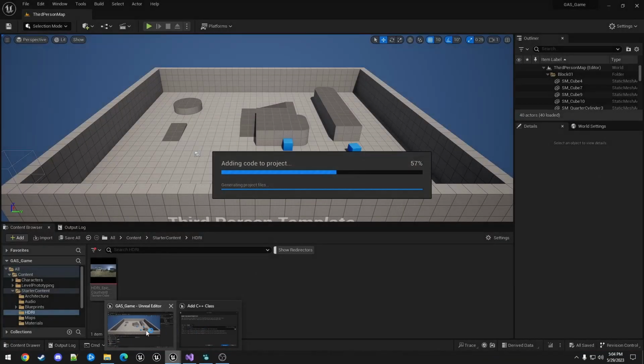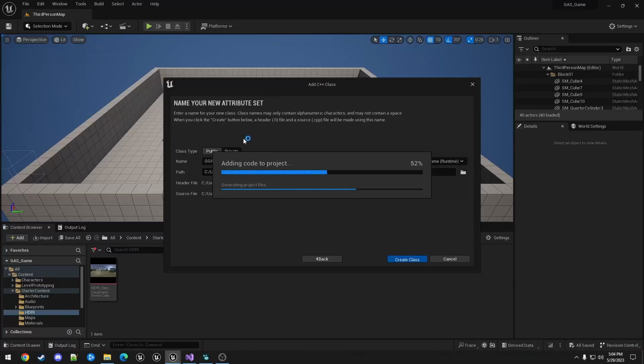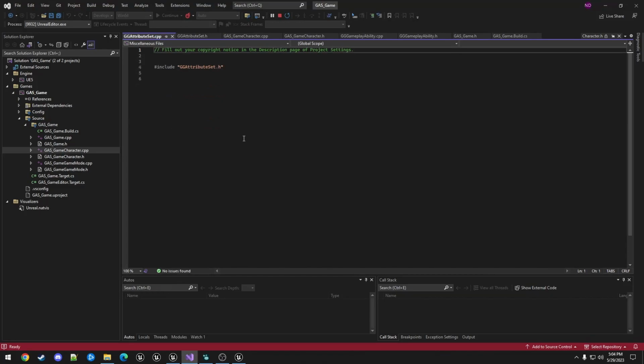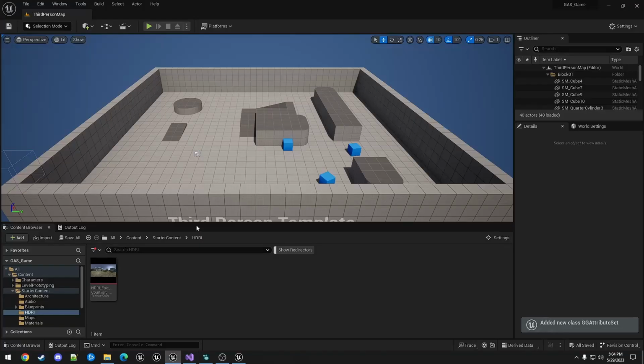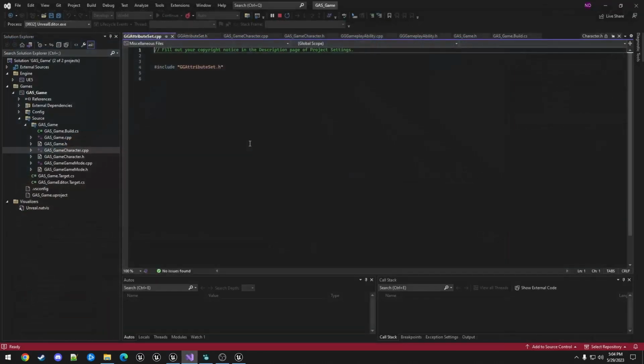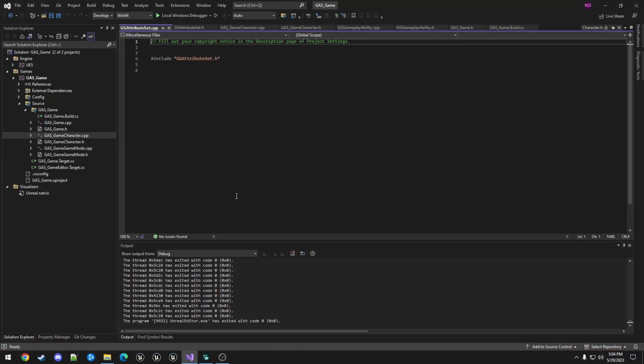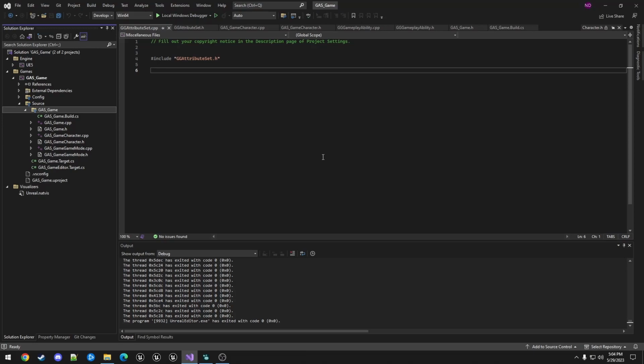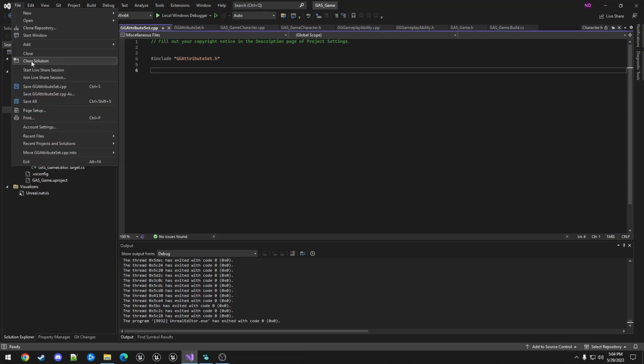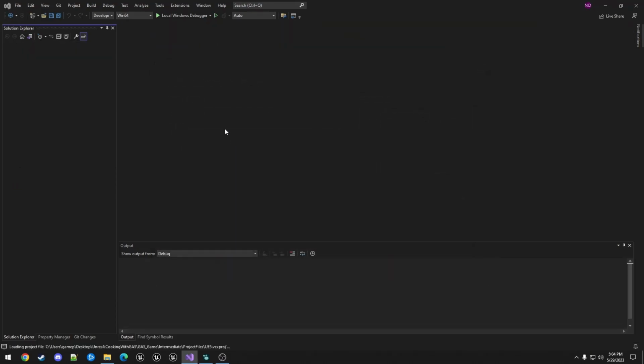The editor is doing its thing. All right, so we'll close that. All right. Just going to manually reopen this.